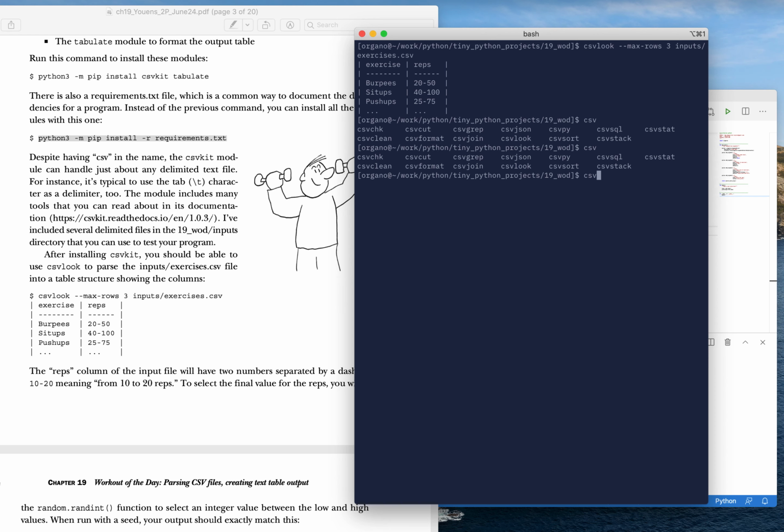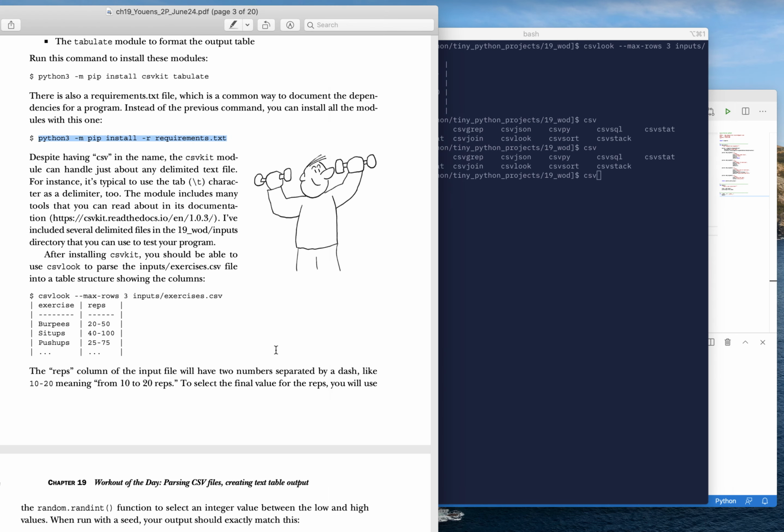You may be used to perhaps opening CSV files in Excel, and that's really useful as long as the file isn't too large or maybe doesn't have too many columns. Excel has a limit on the number of rows that it can handle, and I regularly deal with data files that have hundreds of thousands to even millions of rows. There's nothing that I could do with Excel. I really have to work with these files programmatically.